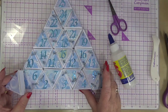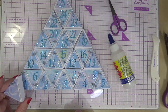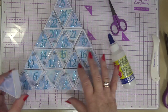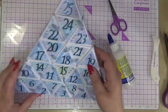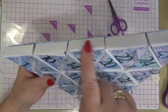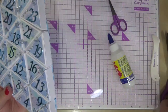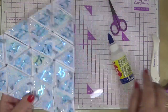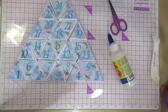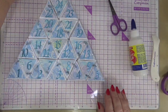So it's personal choice, but if you feel more comfortable, add your numbers afterwards, okay, and your little gems. Then you'll know things the right way around. So we've got this all looking like this, but we want to tidy this up now, don't we? Because I stuck it down and all I've done is gone in with my big scissors to go around the edge. Okay, you could do it with a craft knife as well quite easily. So let's now look how we're going to tidy this up.